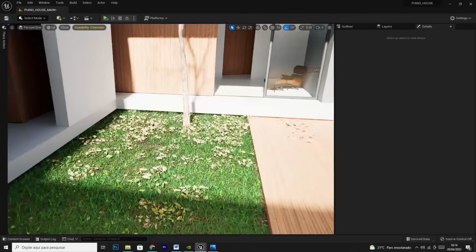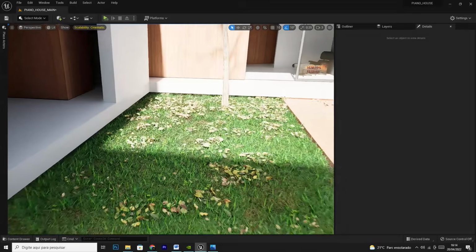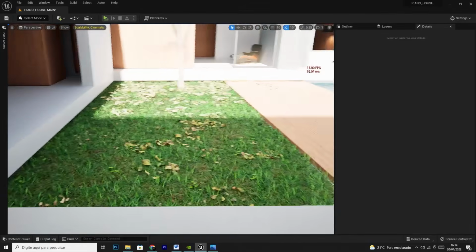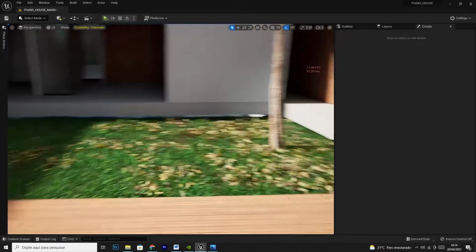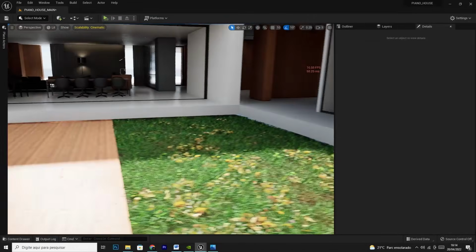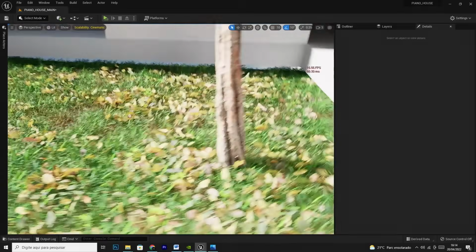All right, nice. We got back here in the selection mode. Look, I think that's it. After, we can improve this slowly, all right.